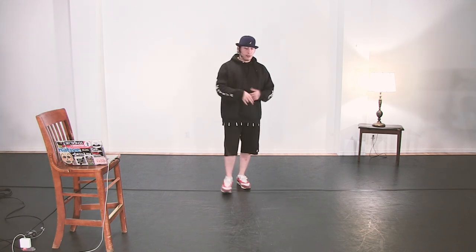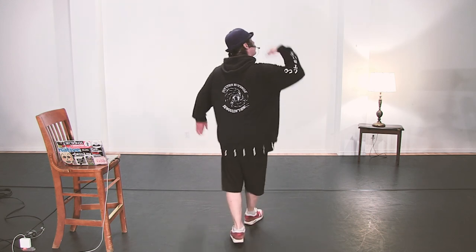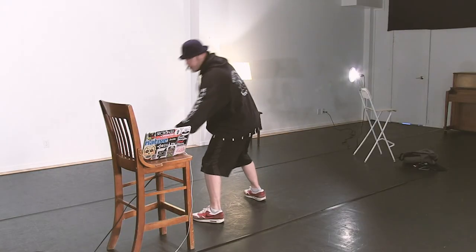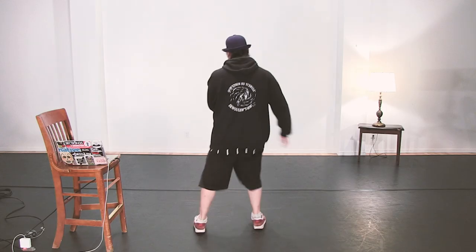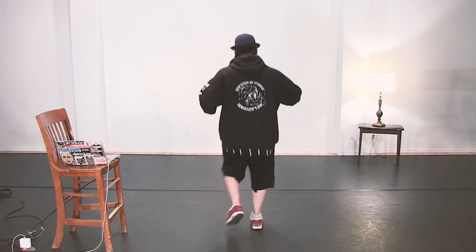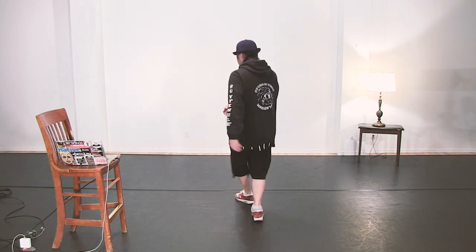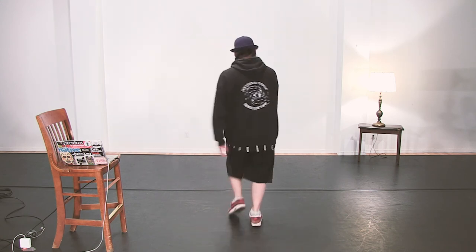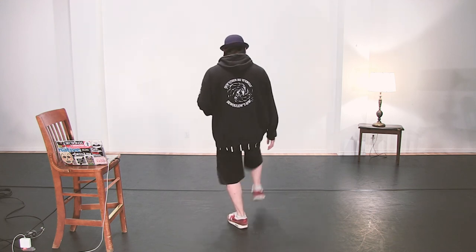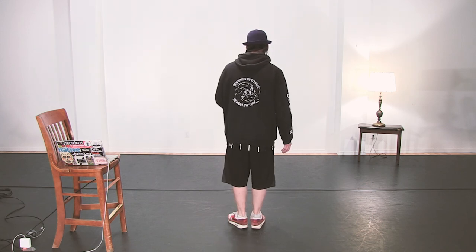So once we end that first part, the three steps, the three eight counts, we'll go back to the beginning from here. So I'll go one, two, three, four, five, six, seven, eight. Step, back, step, back, step, back, step, back, step, forward, step, forward, step, forward, step, forward. From here, I step back and go back to the original position again, repeat the very beginning.